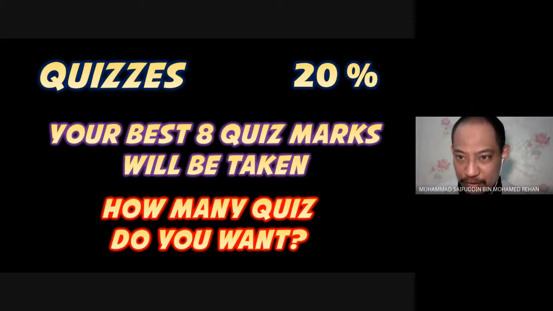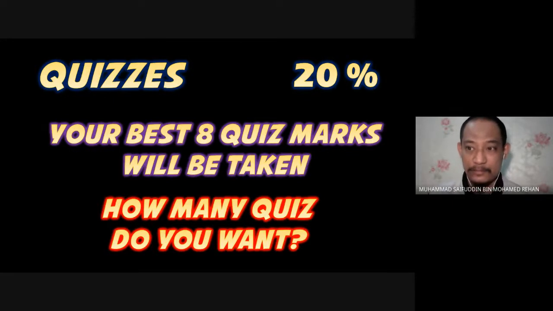And we will do a survey here. But now the thing is like this. The minimum number of quizzes that we can do is 8 because I will take the best 8, so we cannot have less than that. But we can have up to, meaning if every single class we have a quiz, for example, we have 14, it will become 28, right? 28, or because today we do not have a quiz, 27, something like that. In the last semester, semester 2, last calendar year, actually we had 24 quizzes.